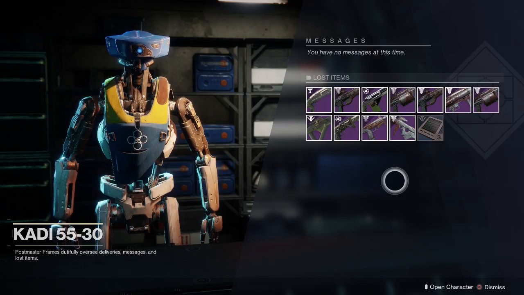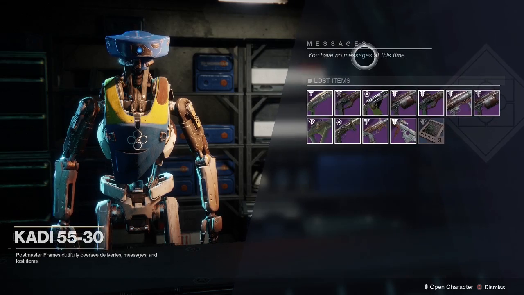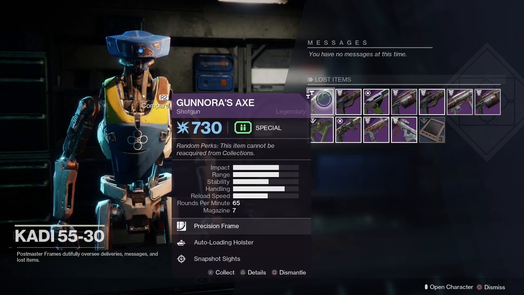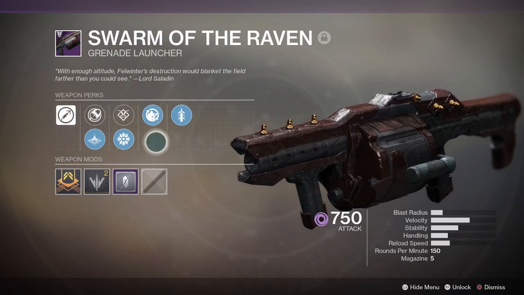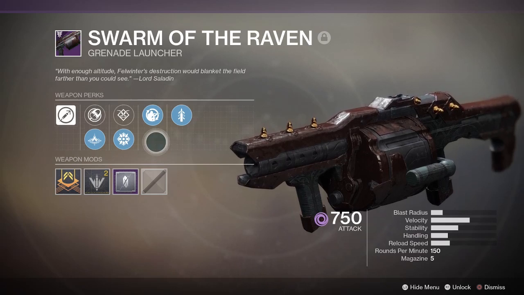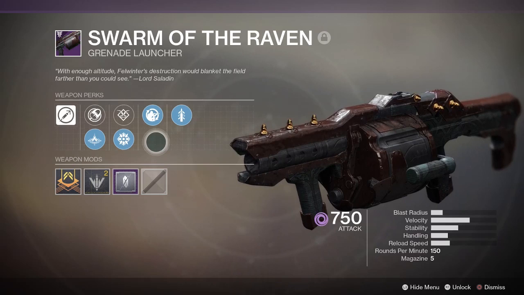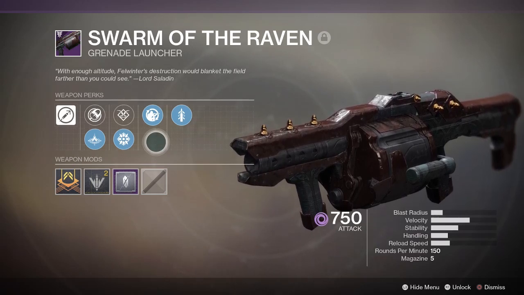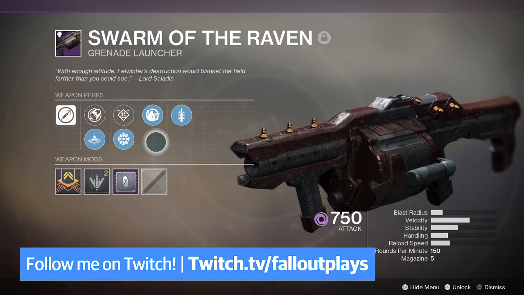What weapon are we looking for? Well, there are a lot of good guns that can drop if you get the right roll. I mean, you got the Wizened Rebuke Fusion Rifle, you got the Ghanora's Axe Shotgun. There's a lot of really good weapons that you can get, but what we're looking for is the Swarm of the Raven. And if you look at it, you might be wondering why I'm recommending this thing. It's a grenade launcher that probably doesn't do very well in PvP, and it has a tiny base blast radius. It's pathetic, right? I can probably sneeze harder than the blast radius on that freaking thing.